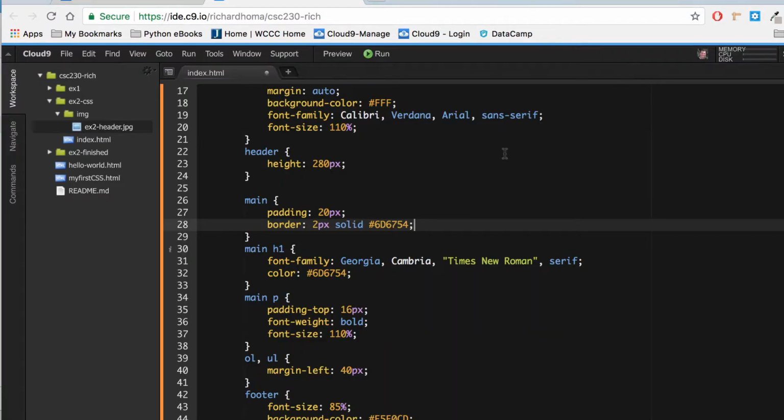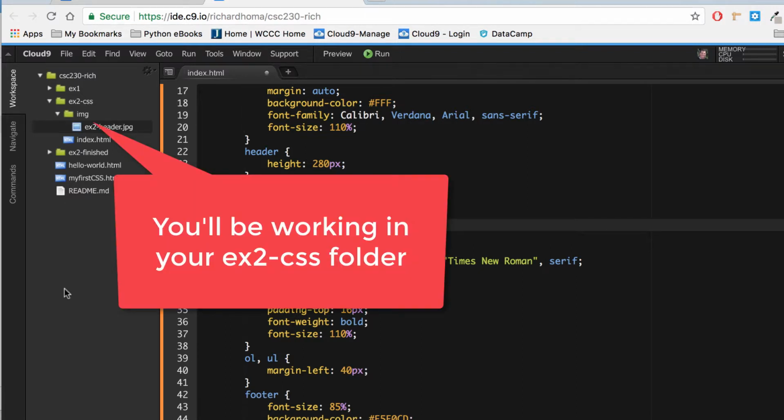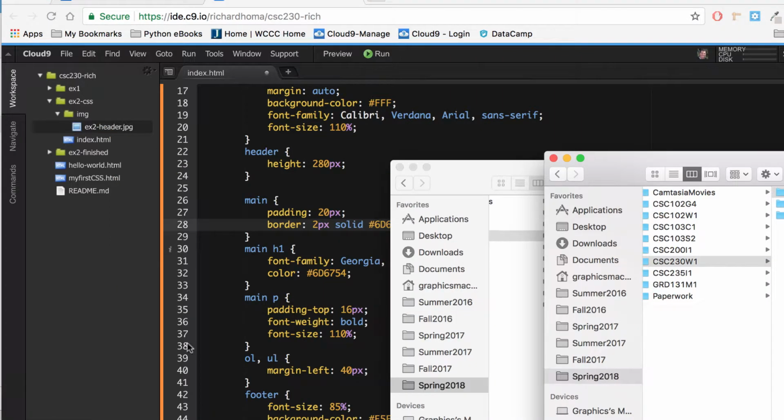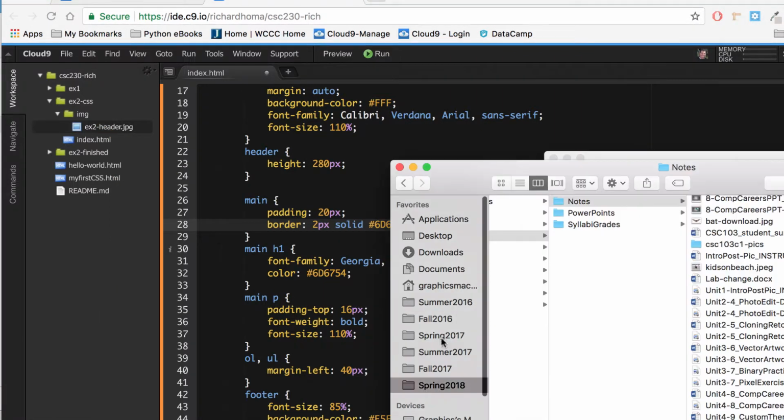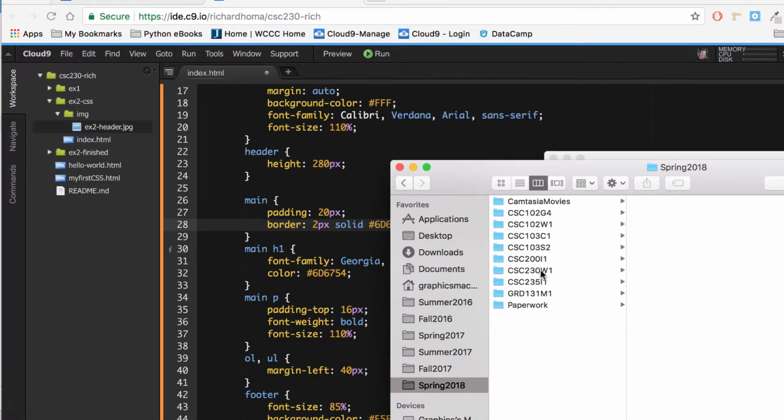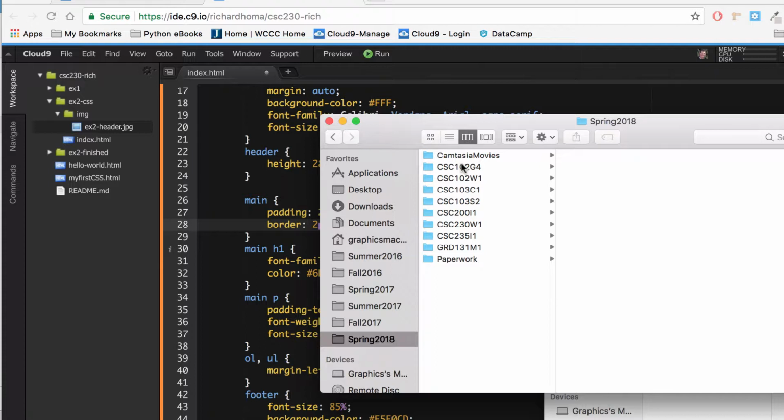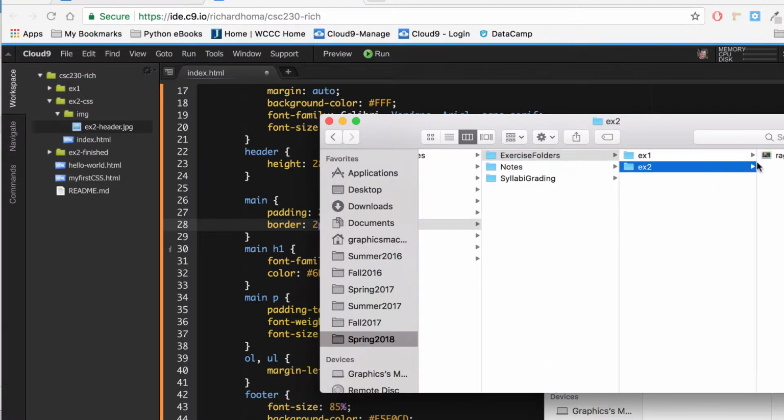Now the next thing I want to do, because I'm going to be working in EX2, remember we don't have to make a new folder, we're going to work in the same one that we use for our CSS. I just want to find that photo of Ragnar that I just saved, so make sure you know where you save that. Actually, I didn't explain that, but I just saved it to a csc230 folder. I just had a little exercise folder here.